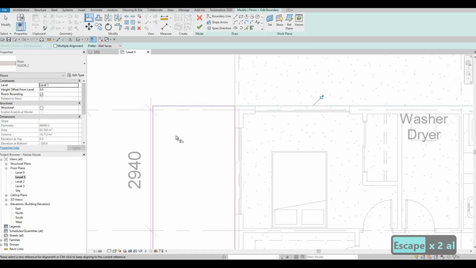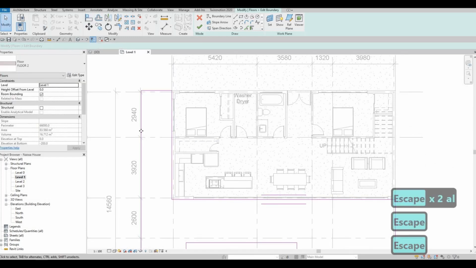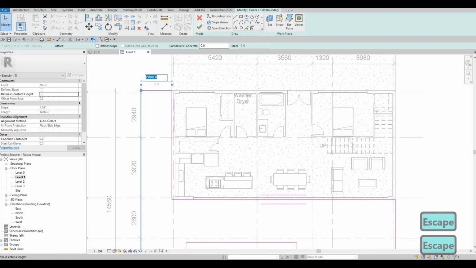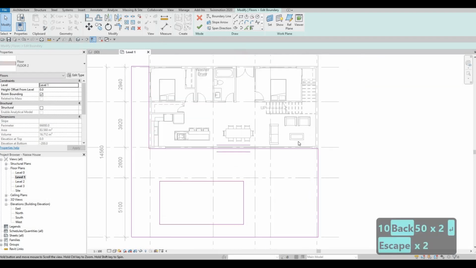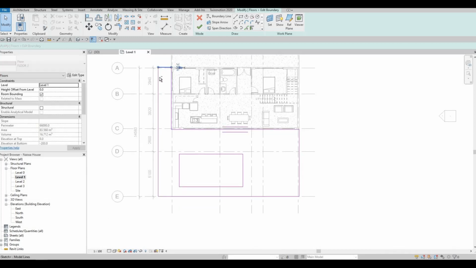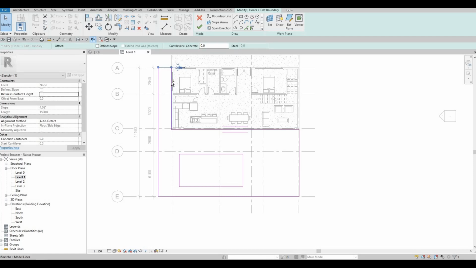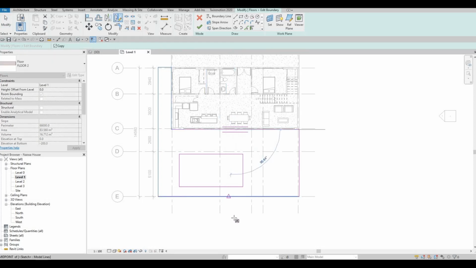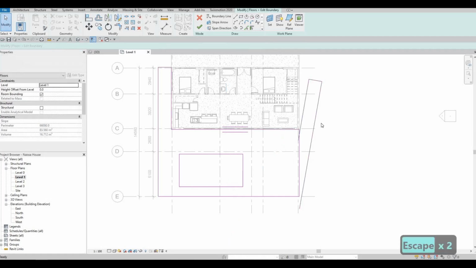AL. So we're good with that. Around 1500 will be enough. We're gonna do the same on the other side. So maybe we could just copy this. So I'm just holding the control button. And let's look for the midpoint. Oops. Let's undo that.